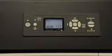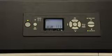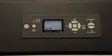This video will contain the control panel overview. We will now show you the main screen overview on the GS6000. On the left-hand side of the control panel you will find the power button. Located just directly to the right of that is the pause or the reset button for the GS6000.